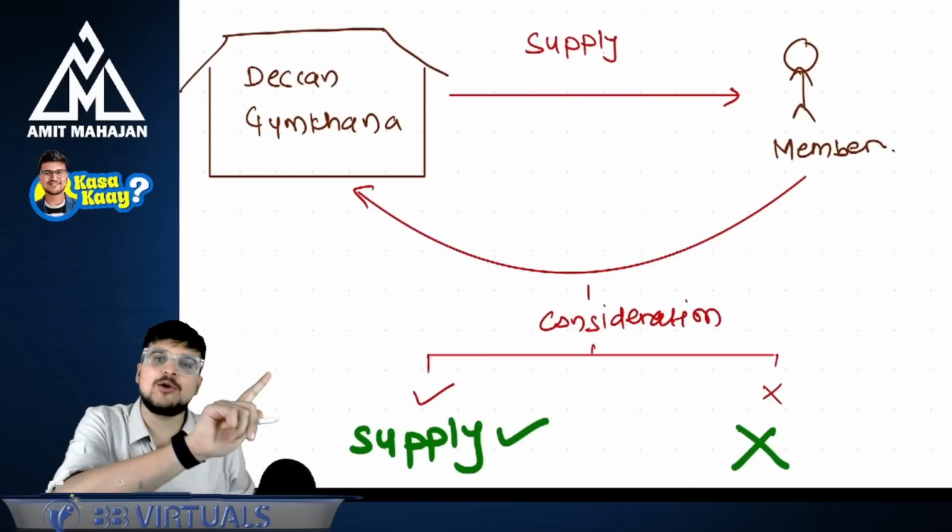For example, interior decoration service. My brother stays in the UK. I stay in India. He is my real brother and he is totally dependent on me. Of course, he will not charge any consideration. So for me, it is import of service taken from a related party. Now we will see whether I'm using that interior decoration service for my business or not. If it is for my business, it will be considered as supply. But if it is not for my business, it will not be considered as supply. I hope you are crystal clear with this point.